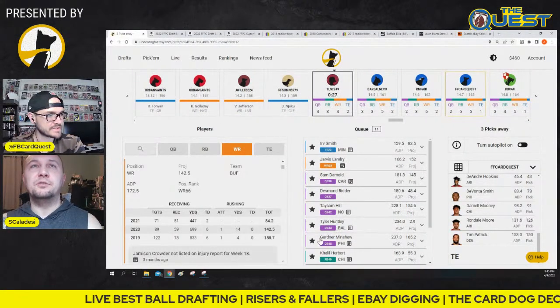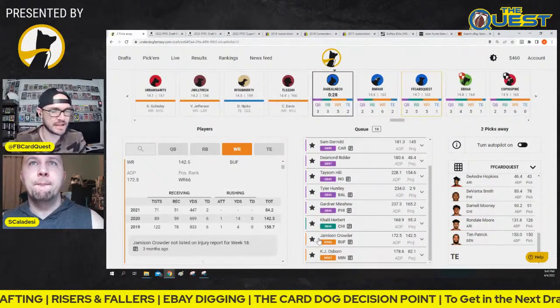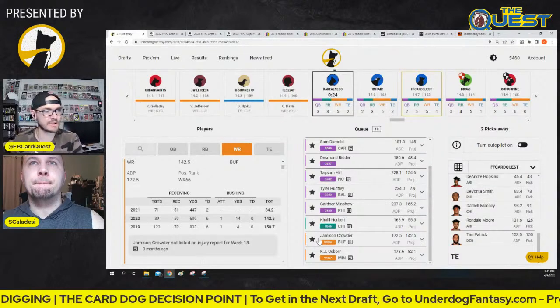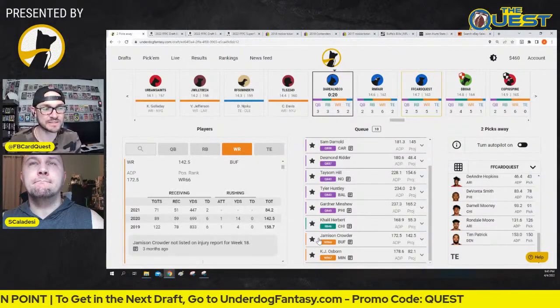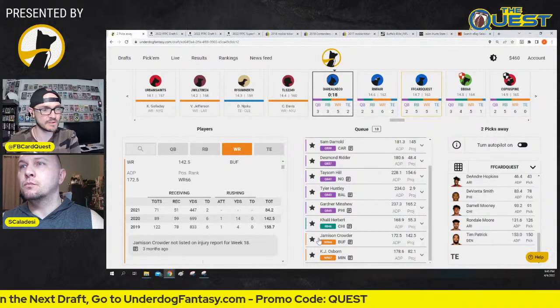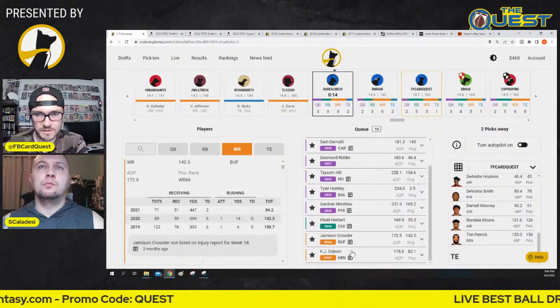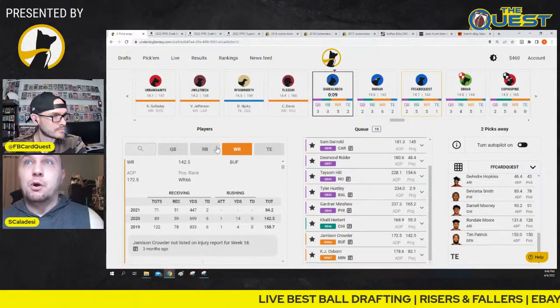I want pieces of offenses that are going to be prolific like that, in a lot of shootout scenarios, putting up a lot of points. It's just more opportunities for him to get touchdowns, first downs, yardage, points, et cetera. Yeah, I agree, especially in a best ball league.